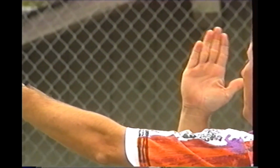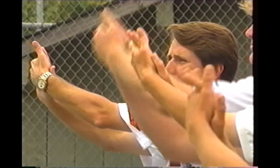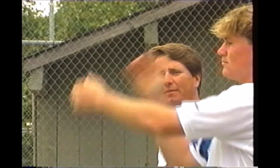What we're going to do is we're going to put our left hand out, right arm here, looking at the palm and going out. So on 1, 2, 3, you ready? 1, 2, 3. 1, 2, 3. Again, 1, 2, 3. Perfect.